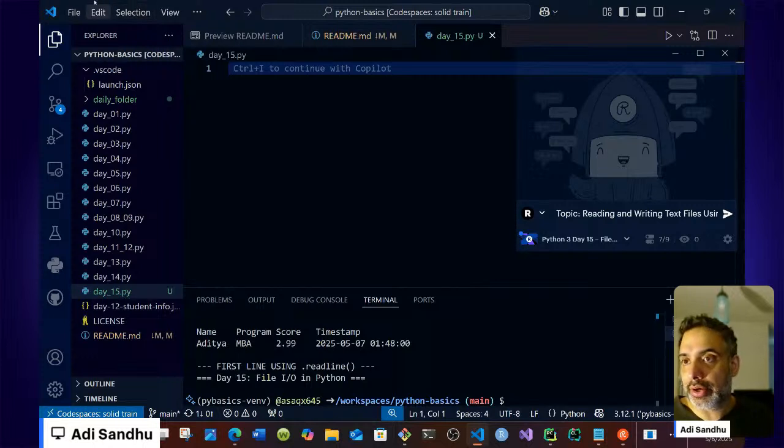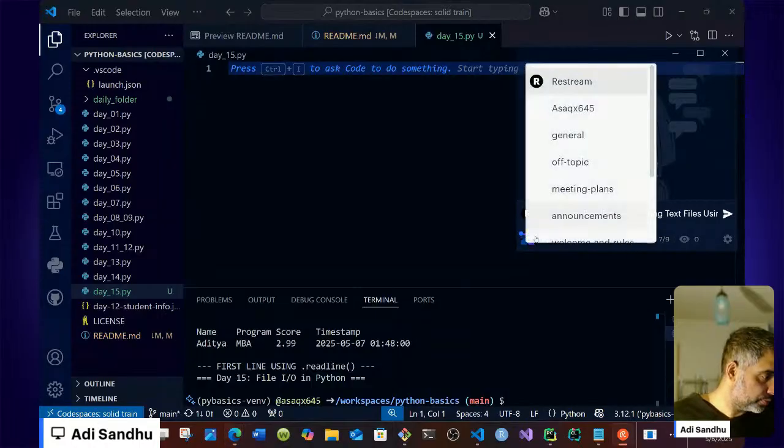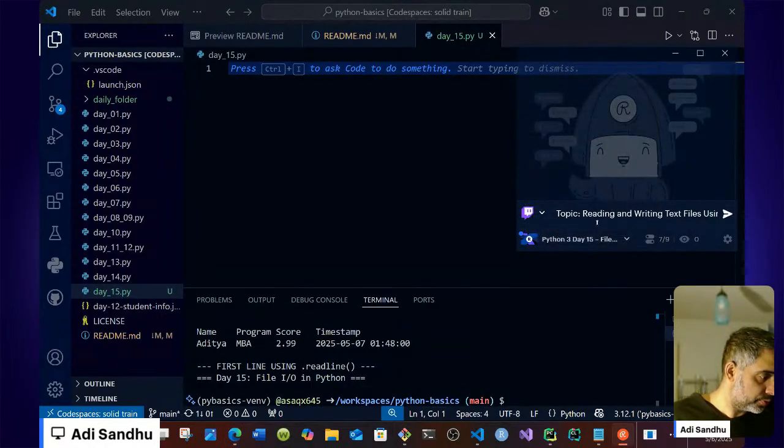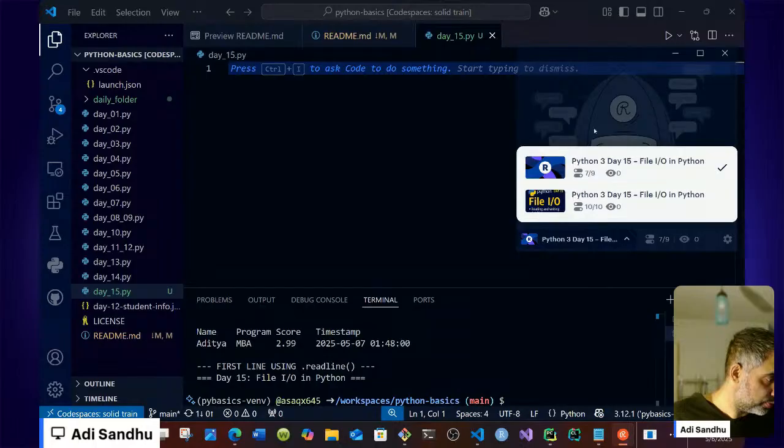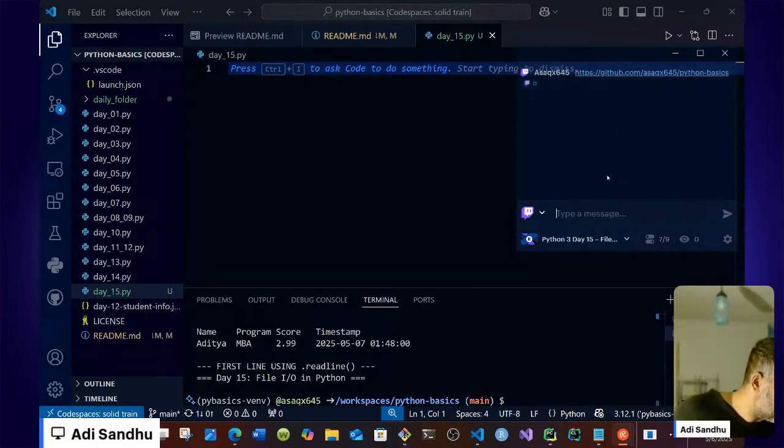Let me drop the GitHub. Where's the GitHub? Here's GitHub. That should do it.